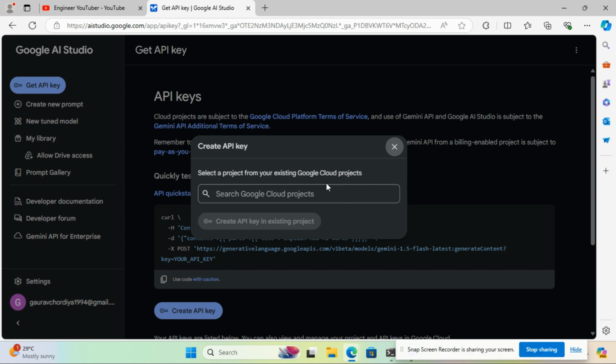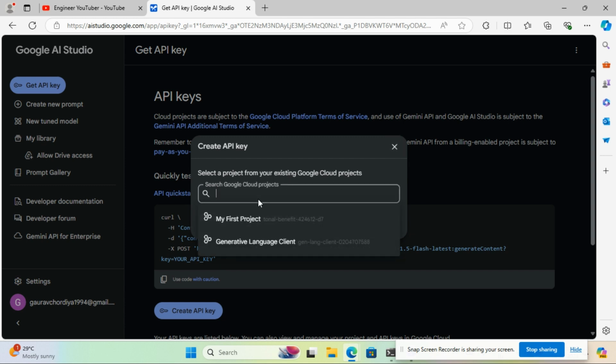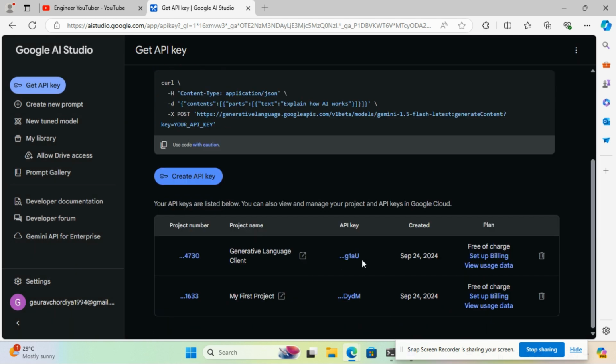If you don't have a Google Cloud project there, you need to create one by clicking here. You need to give it a name and it will create a Google Cloud project, so that it can create an API key using that project. It's not a big thing. Just type a name and log in to Google Cloud, and it will create an API key. I'll just copy this API key. You can see that I have already created it. Now we'll start by creating a simple project. To create a project, I have defined 7 steps. The first step is creating an environment setup.